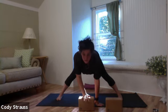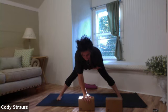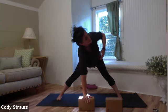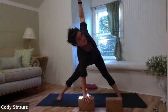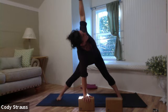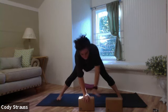So make sure it's right underneath your heart. Press down into your hand and engage that arm, and then twist yourself up to the right, taking a twist. With your top hand, imagine that you're pressing that top hand into a wall. So that might help really use your belly to twist you up. Pressing down through that right hand or that left arm, which is on the floor or on the brick. Beautiful. Exhale that hand down.